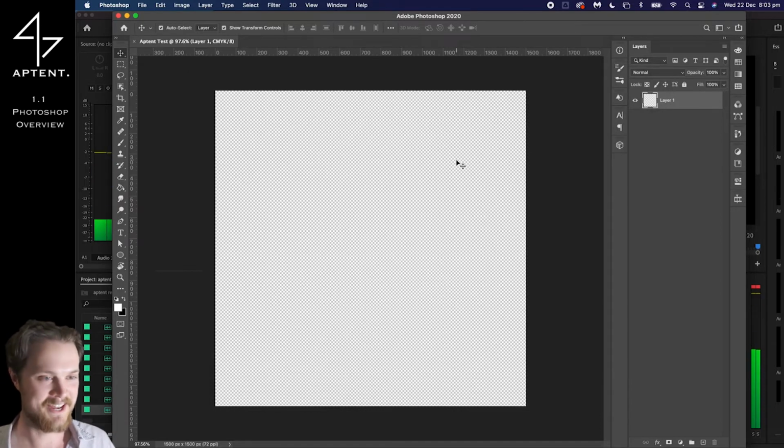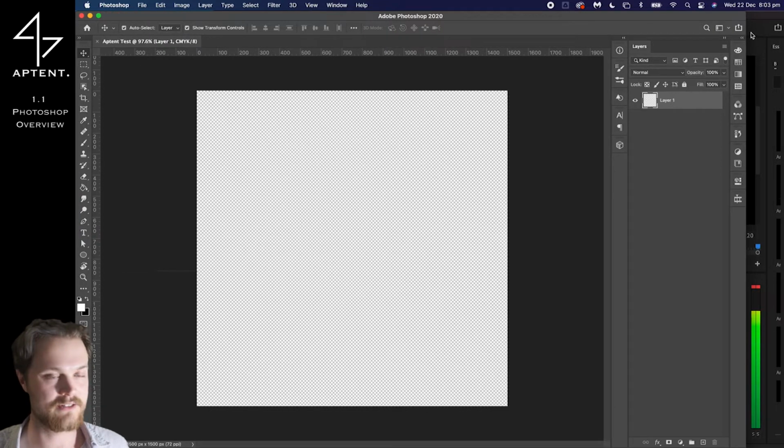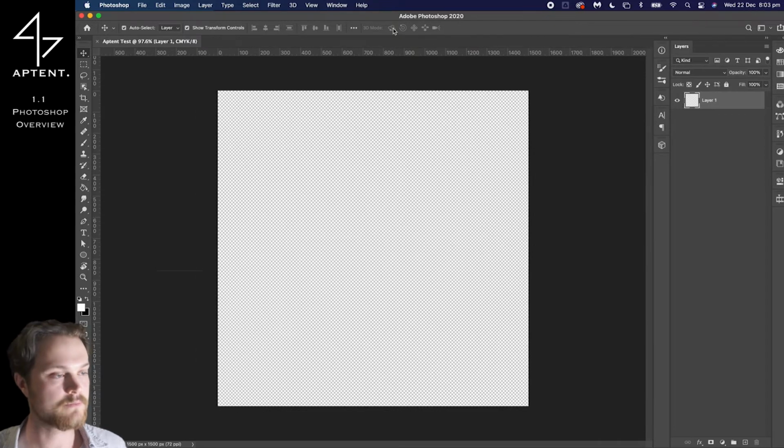Joking. But yeah, jumping into Photoshop. And I might just make that screen a little bigger. So, if you've never seen Photoshop before, well, welcome. It might seem scary, but it's not. It's actually a really easy software to learn once you kind of get the hang of it. And there's definitely an 80/20 for the tools that you'll use and the practices and methods that you'll use. Once you understand the basics of those, you'll be able to extrapolate that to so many things and you'll be a Photoshop wizard in no time.